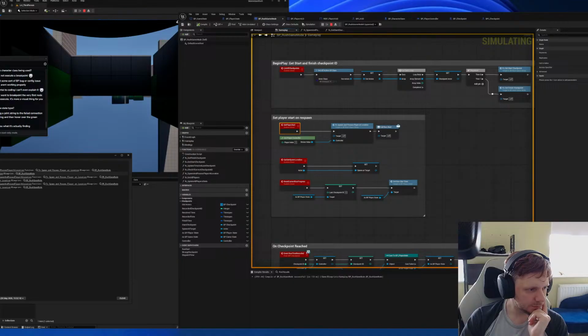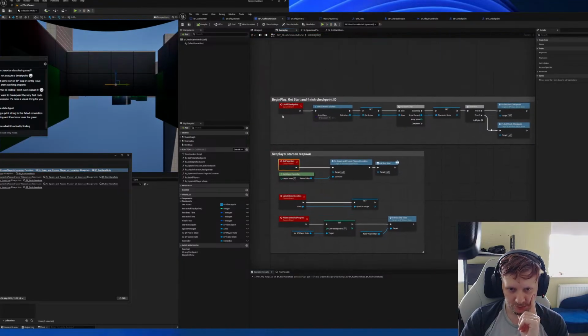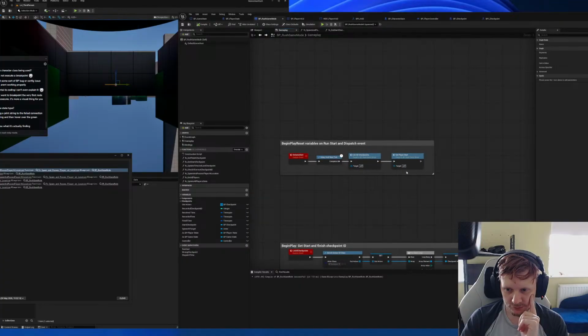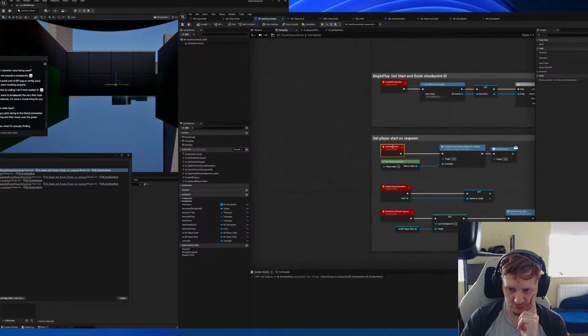Okay, in here what I'm having a problem with is that it's failing to access player state. And that makes sense because this is on game start. We set player start.